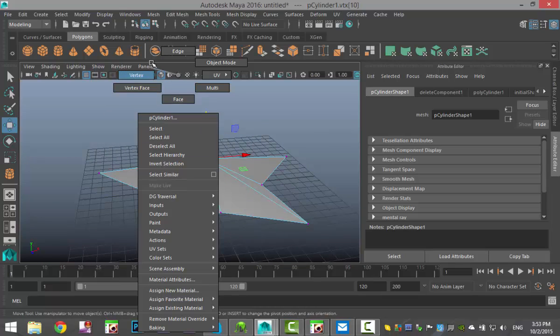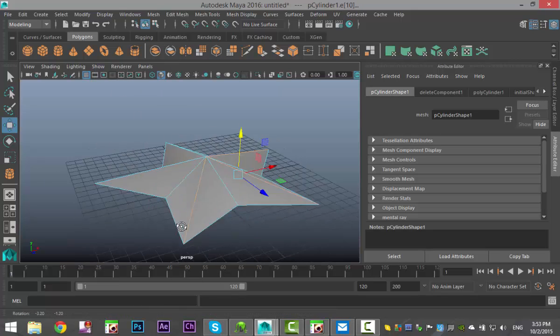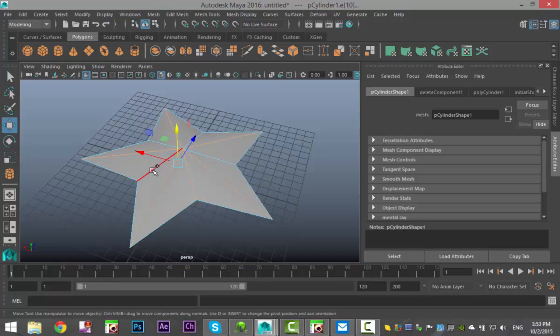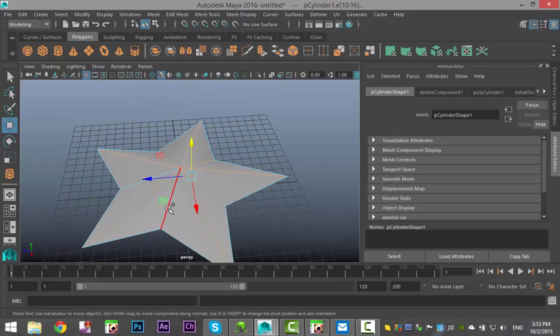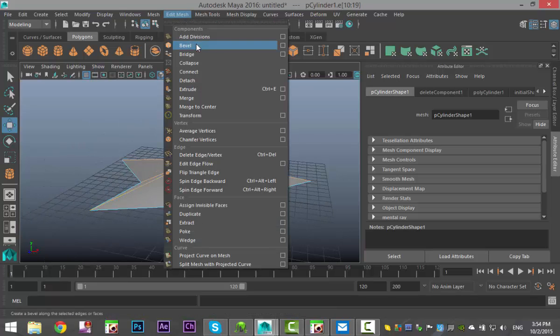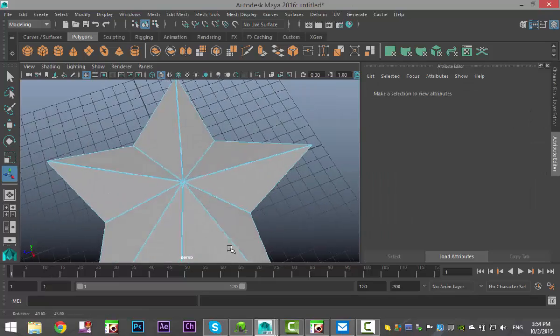So we're going to right-click and go to Edge. And I'm going to take the raised lines here. And I'm actually thinking of doing these as well. Yeah, we'll do those, and one more, and we'll go to Edit Mesh and Bevel. Now, this bevel size is way too big, so we're going to bring that fraction down to, let's say, 0.1. That's even too much still. 0.02, that's better. Okay, so that's our basic shape.